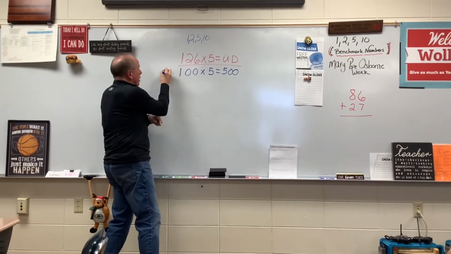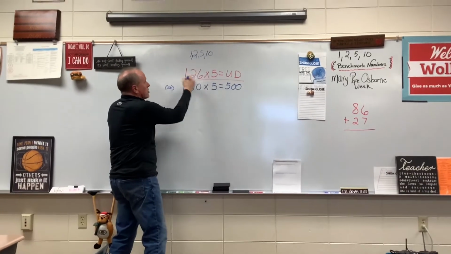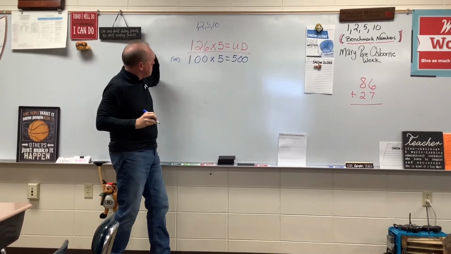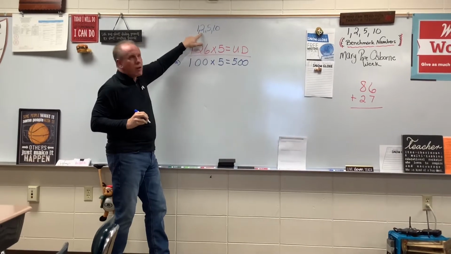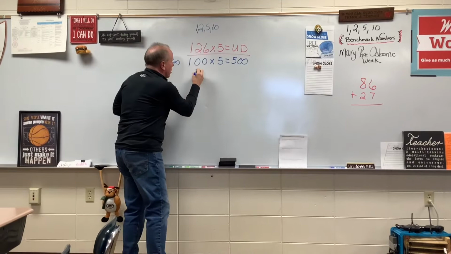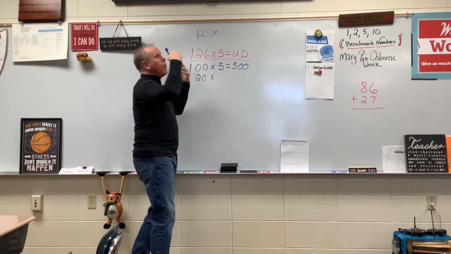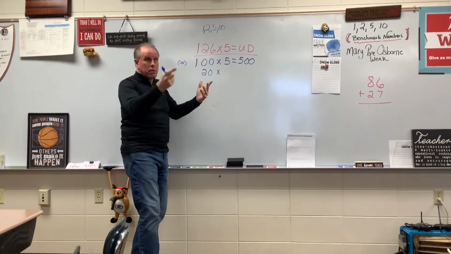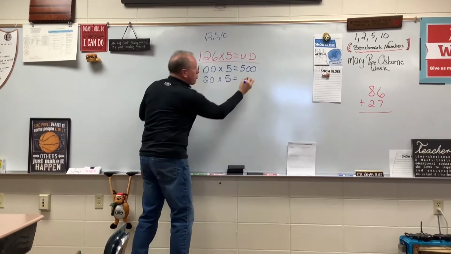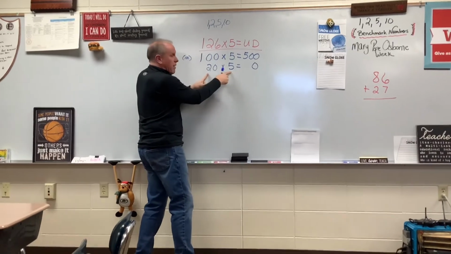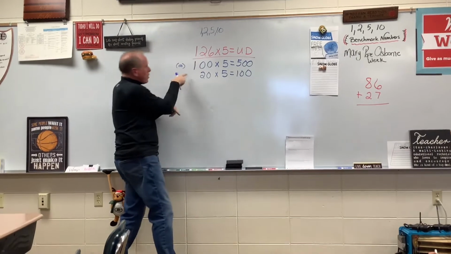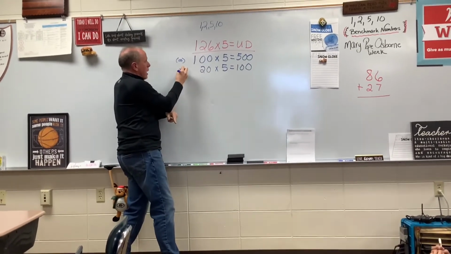Some of them will do this over here, because this is our target number right here. So I can't use 50. Uh-oh. What's another benchmark with the 2, Bennett? 20. So I'm going to use a benchmark of 20. What always stays the same? The multiplier. So that's going to stay the same. I have 1 0, so I'll put that down in the ones column. 5 times 2? 10. So now over here, we're at 120.